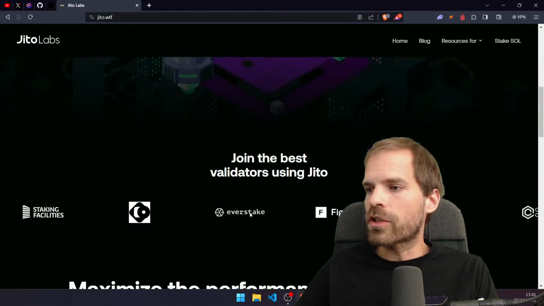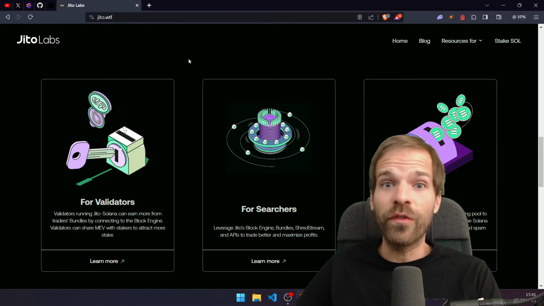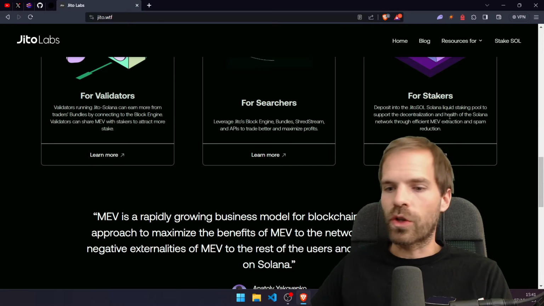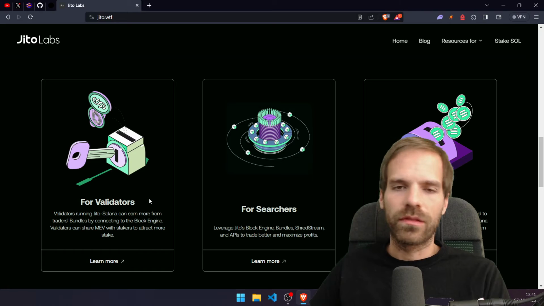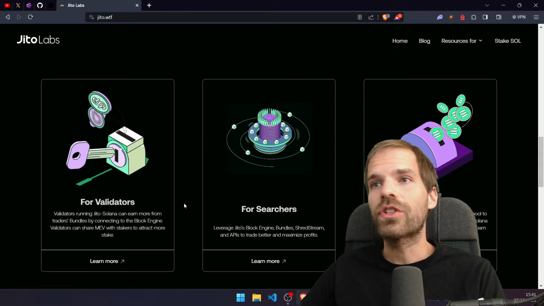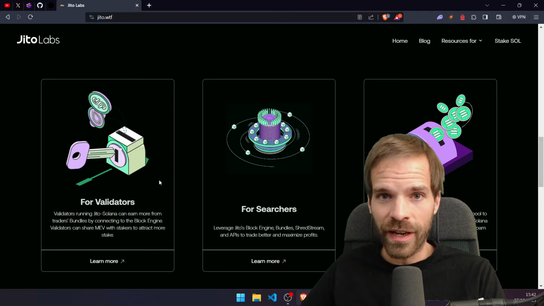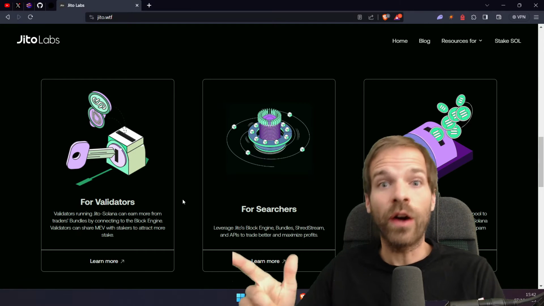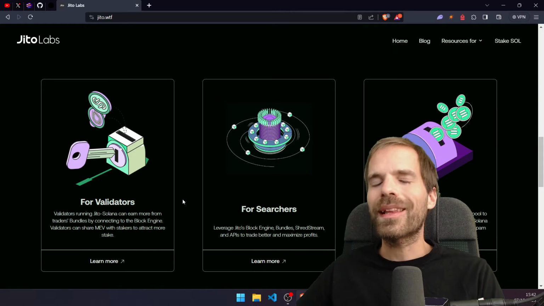Then there's a third group actually that I'm covering here, the stakers, because Jito also runs their own validators and has a liquid staking token called Jito Sol. So they also have a staking pool where they allocate to Jito validators. Not all of them, but some. And that's yet again a different thing that is not the topic of today's video, just so you've heard about it. So yeah, there are Jito validators, and on those validators, we can work with bundles to do MEV. I mean, you can also do MEV without validator support, just that if you have validator support, you can be more efficient. But let's talk about the basics.